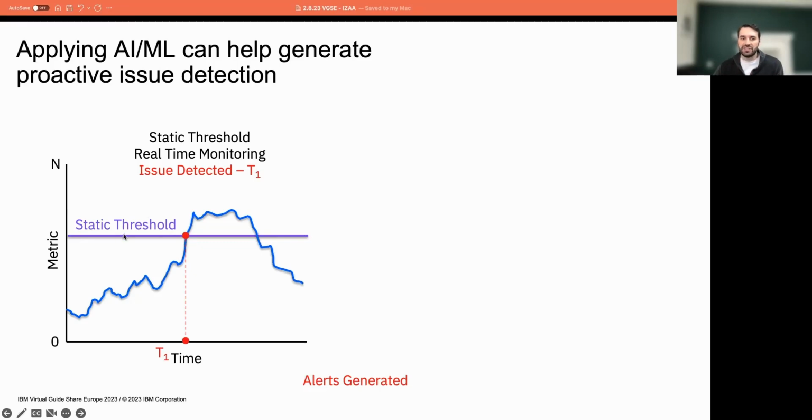So how does this static threshold get created, right? How do you set these thresholds? Well, traditionally, we've set these thresholds based off of subject matter expertise or tribal knowledge, or people that have experienced a problem, they've done the problem diagnosis, and they found that this particular key performance indicator is a problem signature for a bigger problem. And we should make sure we're monitoring that KPI so that we don't run into this issue again.